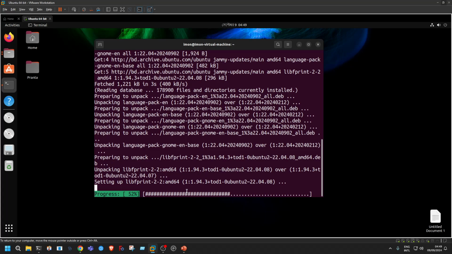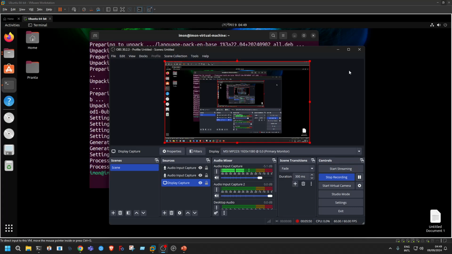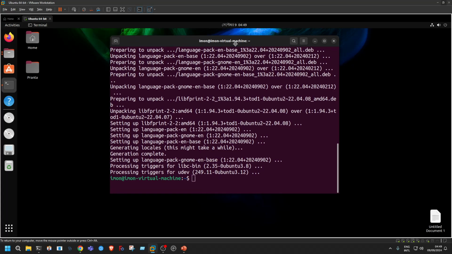It's pretty fancy to look at that bar, but the net is quite slow, so it will take some time. Let's just wait. Okay, the upgrade is completed.